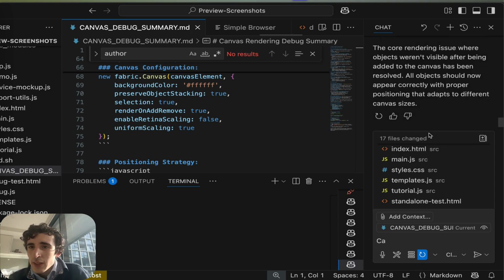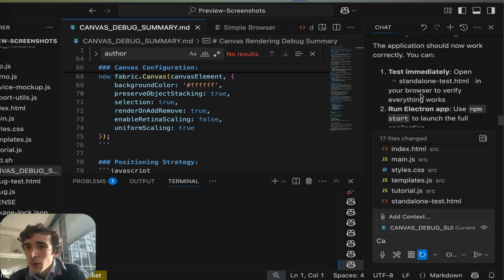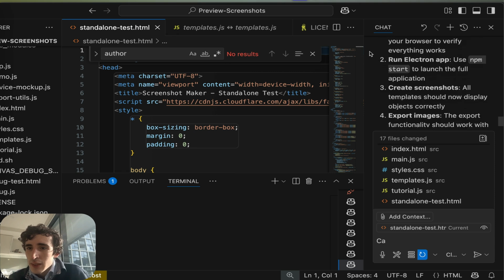So now we can keep that and we can see it's ready for testing. The application should now work correctly. That's good news. Test immediately. Open the standalone in your browser, but I want to run the Electron app in my case. So let's have a look.